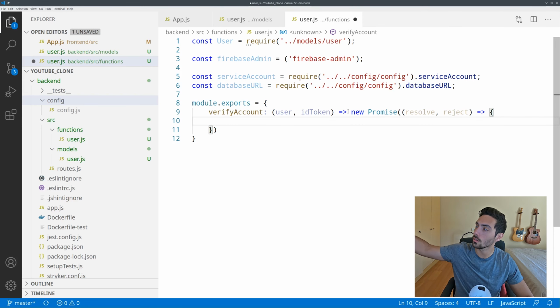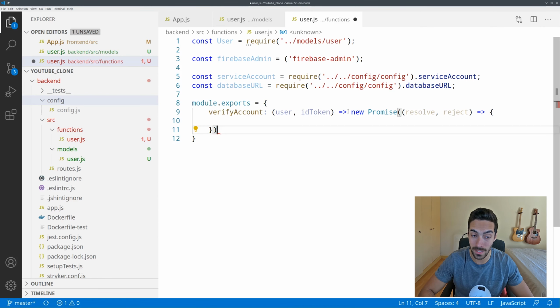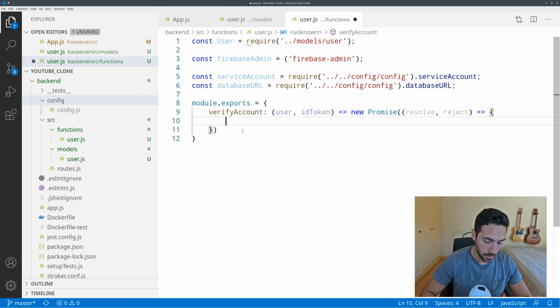So you make a call to the Firebase service, for example, and when you receive it, you retrieve the promise. That's how it works. Obviously, I went really away from the essence of the promise logic, but you get the point. It's just a promise that you'll return something to the verifyAccount function.